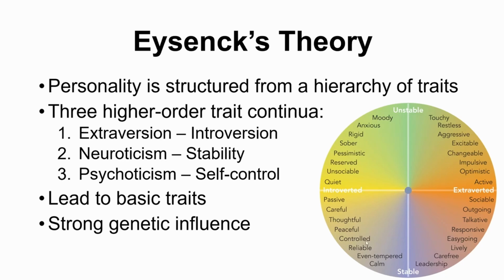Of course, as time has gone on, Eysenck ended up modifying this and adding a third trait. So if you were wondering, why have we listed three? That's because eventually psychoticism versus self-control was added, and it was framed as a little bit different from the neuroticism versus stability. This would be more like impulsive behavior, being cold, being overly clinical, maybe antisocial, whereas neuroticism was more about the internal mood state.